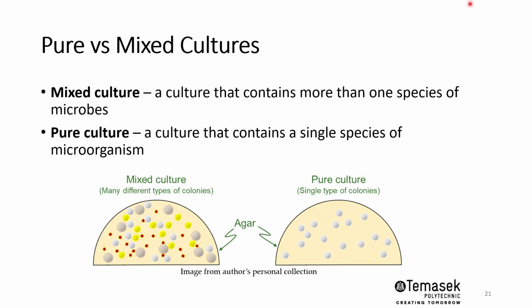So colonies, I just want to mention here, are cultures that are visible on the surface of solid media like agar plates. Different species of bacteria and even fungi can have different colony morphology: different color, different shape, different sizes, as I mentioned. Texture could be different also. These are the characteristics that we can study, and they will help us to differentiate between the different types of microbes macroscopically, using your naked eye. When you do different stainings that we're going to talk about later on, then you are able to differentiate them further. So all in all, just need to know the difference between the mixed and the pure culture.